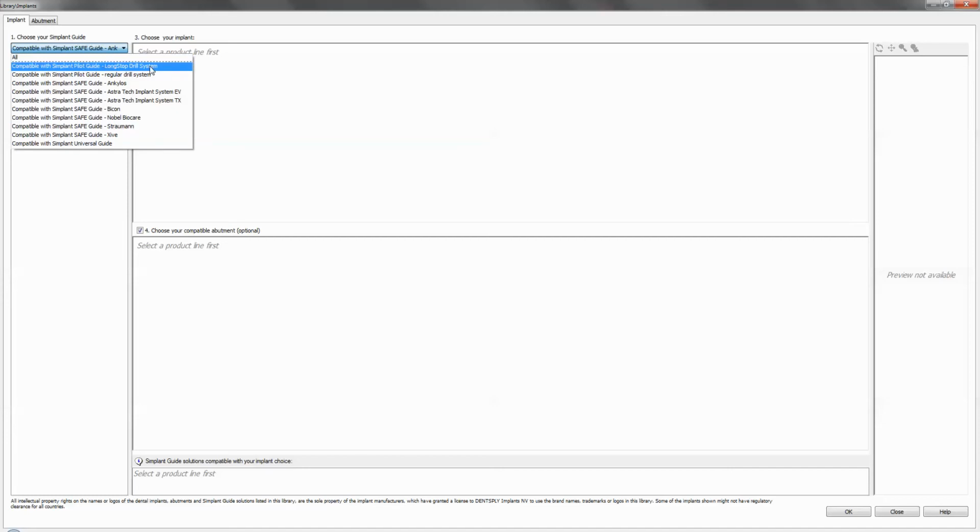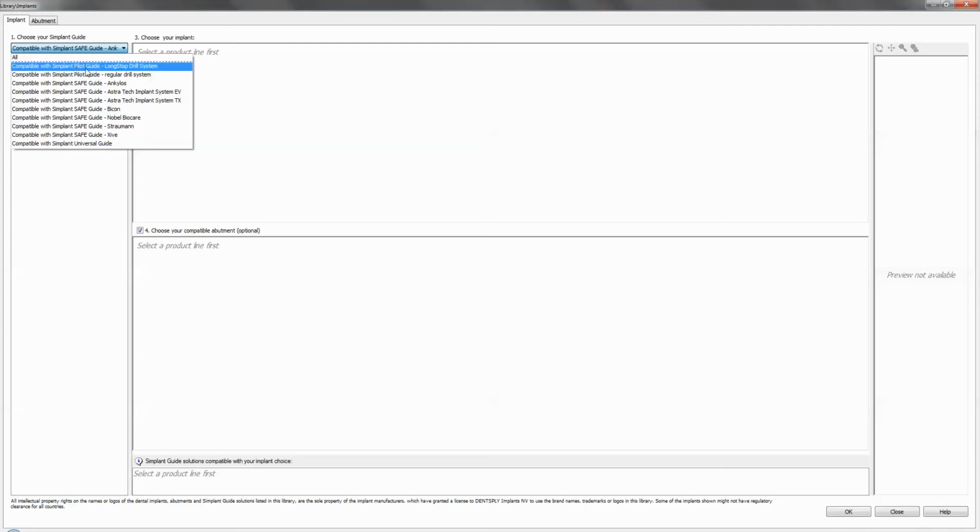The drills are not the same as the ones found in the guided surgery kits. These are specific special drills that you would need to order directly from Dentsply Sirona. If you were to order a guide with this particular project, it will actually appear as your shopping list when you come to order your guide. So that means the drill could actually come with your guide at the same time. They are case-specific drills, so we will only send you the relevant ones that you need for this particular project.